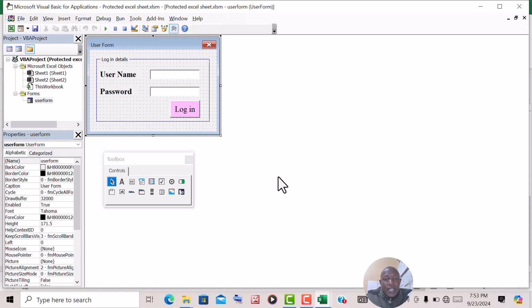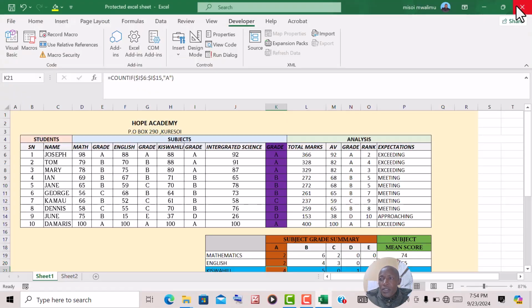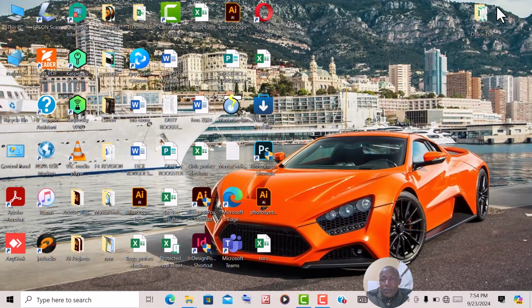Now, having tried that one again, we can save it. And we close now. After saving it, we close it. Then we check on where we saved our sheet. It is here. So let us open it, double click it.